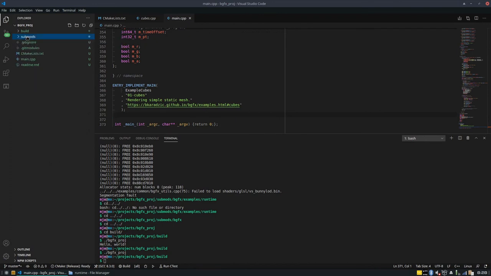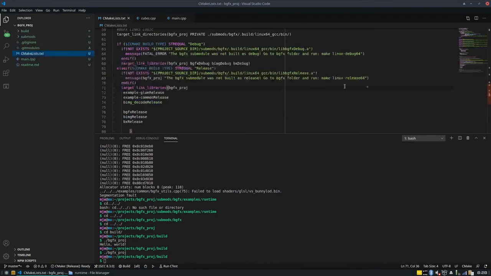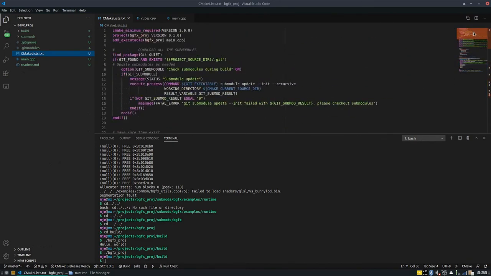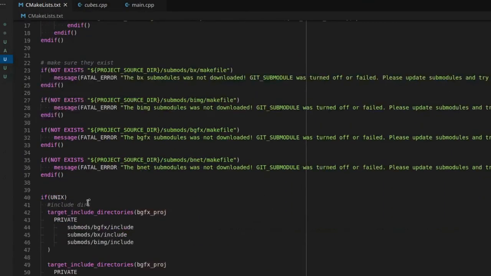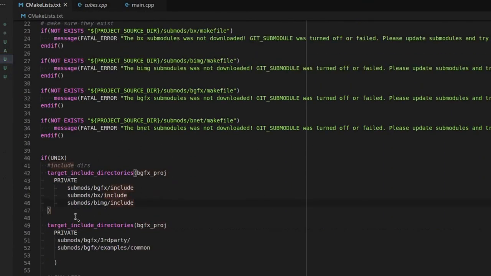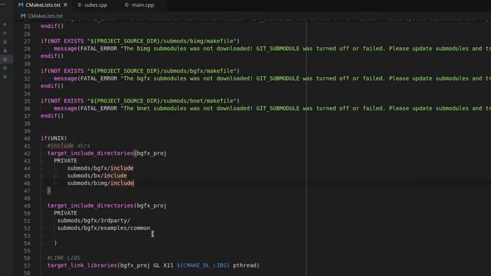And in my CMake, I had to add some things. So here's what I did in my CMake to get it all working. I'm going to narrow this down. The rest is still the same. Now I had to do some includes. This is something I kind of glazed over earlier. You definitely need to do some includes to your project. You need the submodules, bgfx, bx, and bimage. You need those all included. But also, if you're going to use any of these examples, he uses some third-party stuff. So you also need to include third-party and examples common, since he uses stuff from those.